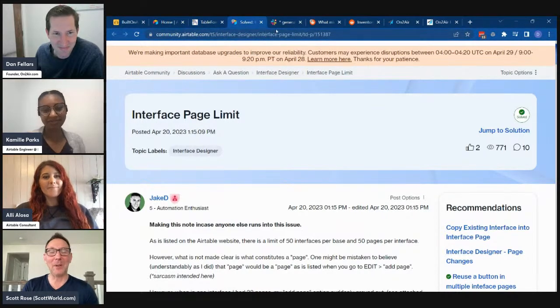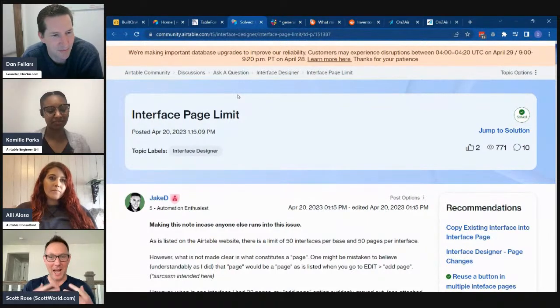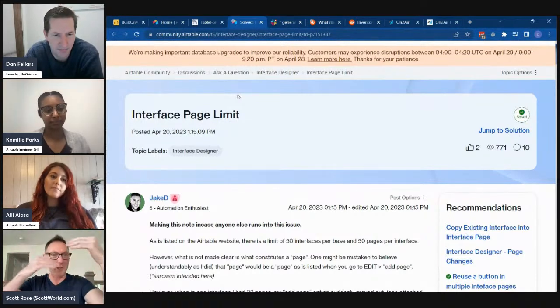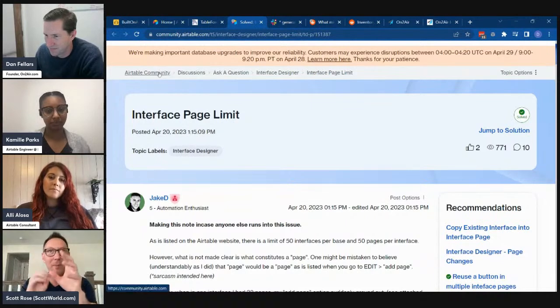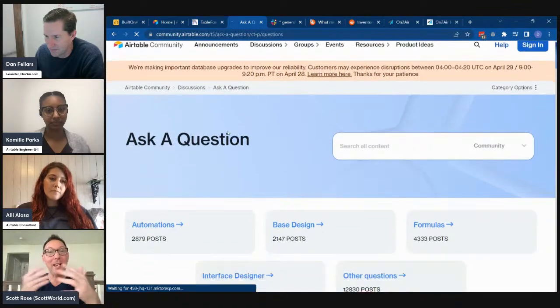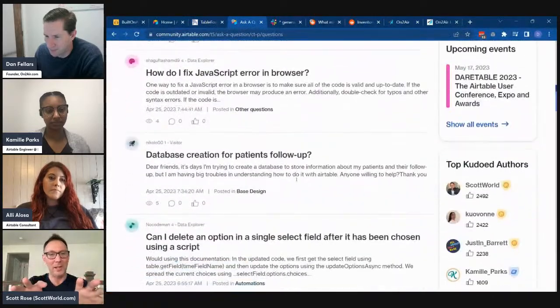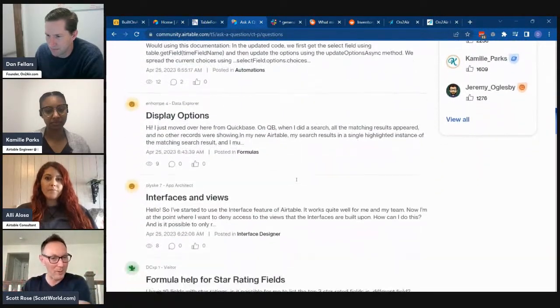Exactly. I think one of the great things about Table Forums is that the most active conversations bubble up to the top. The most recent conversations, I mean. So you always know what is on people's minds, what is going on. It enables conversations to continue, whereas in the Airtable forum, once something is posted, it just essentially disappears because it's sorted by the date of the original posting.